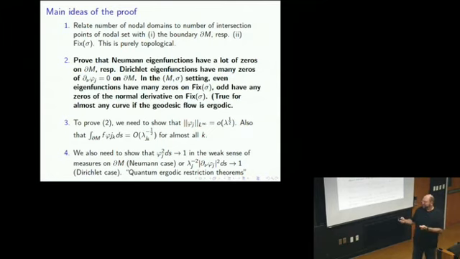You can't really picture this because nodal domains are not necessarily simply connected. But you can sort of imagine that if you have a 0 on the boundary and you start tracking it into the interior, it's going to come back again and hit the boundary again. Well, it isn't necessarily going to form a nodal domain, but if you have a lot of these things that are coming back, then there are going to be nodal domains trapped in between them. So there's that.